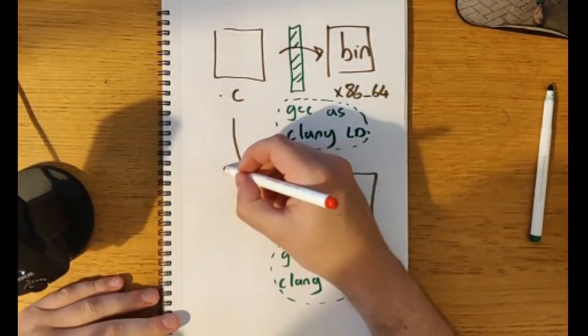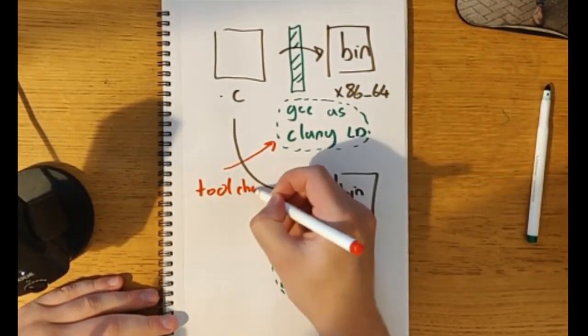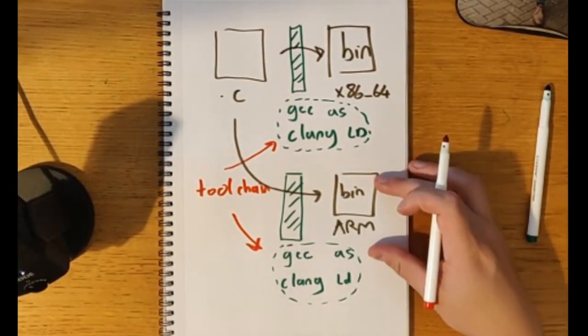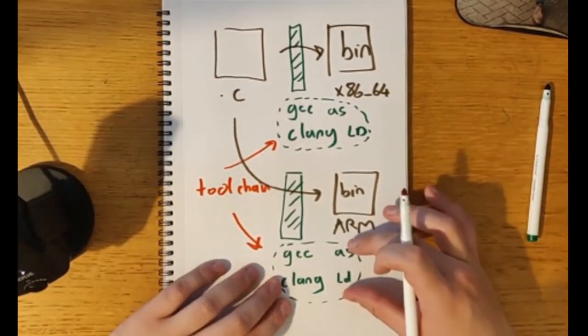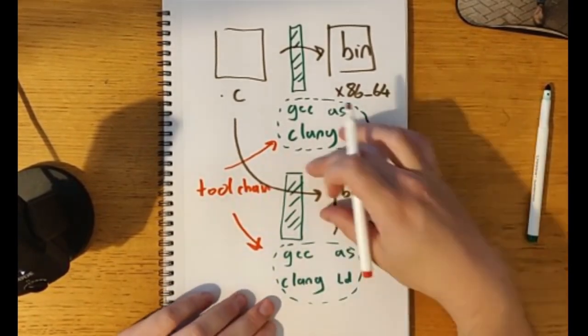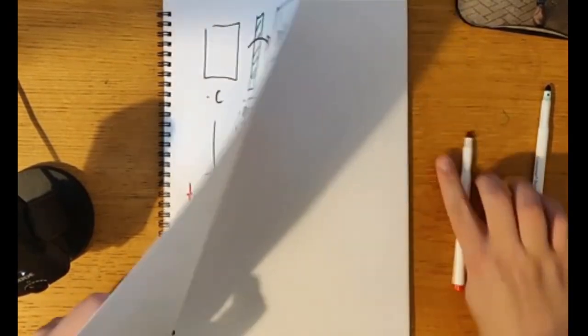So now these set of tools here, whichever platform you're building for, is called a toolchain, your chain of tools that you use. So if you want to go and write an ARM binary, you need to go and install your toolchain for ARM. And then once you've done that, you can use the ARM compiler and the assembler and the loader from it to write these ARM binaries. So that's step one.